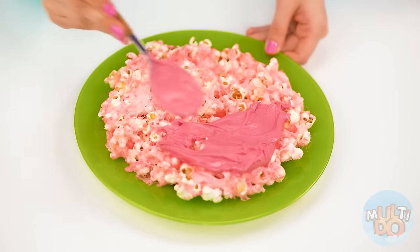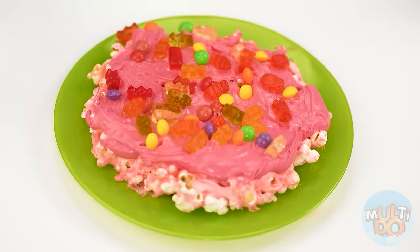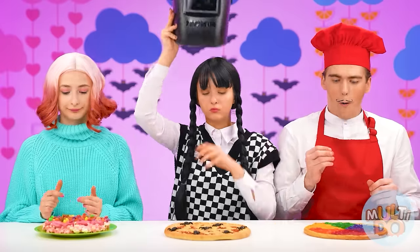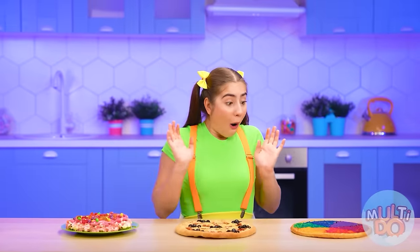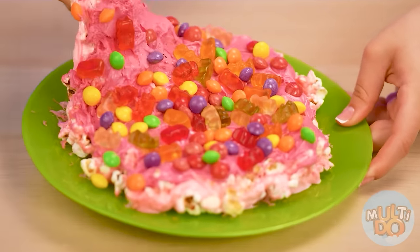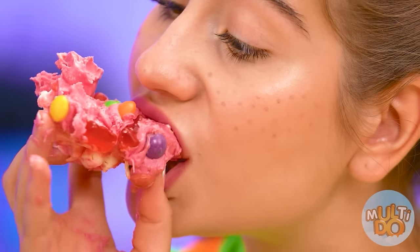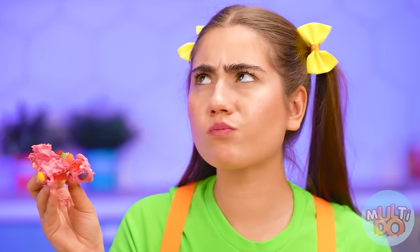What? Your pizzas are ready? So I also need to add other sweets to my pizza as soon as possible — for example, some Nutella, marmalade bears, and of course Skittles candy. Sophie, what do you think? It's time to choose. Wow, all pizzas look very appetizing. I don't even know where to start. Let's start with Jess's pizza. It's not very convenient to eat it like that — delicious of course, but that's too sweet.